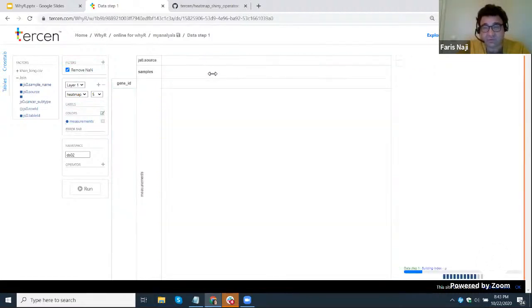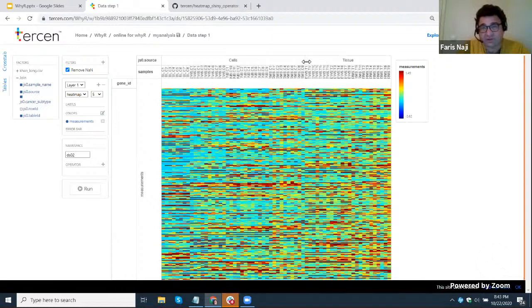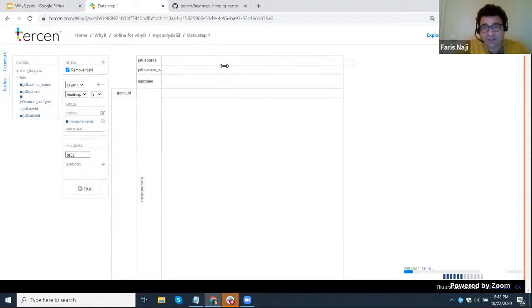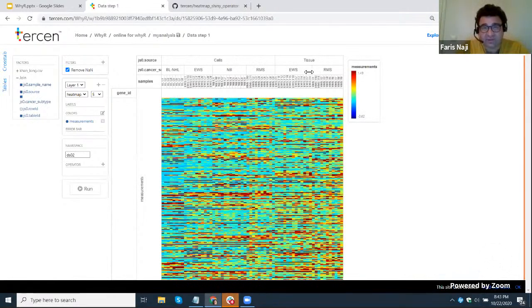In this case there were two sources for these measurements: they came from tissues or cells. And also the cancer subtype, what type of cancer these samples came from. Here you see that there are 4 cancer subtypes spread across cells and tissues. So you can bring these in.